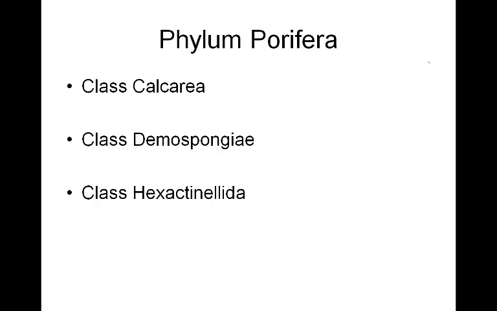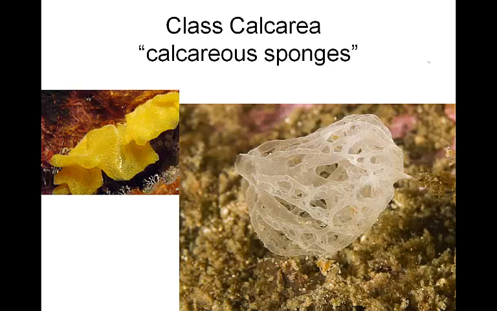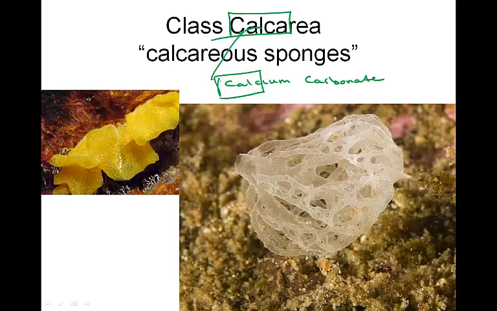The phylum Porifera is made up of 3 classes, and contains between 5,000 and 10,000 members. Our 3 classes are separated by the type of support system that they have. Our first class has a calcium carbonate spicule skeleton. And we can kind of see the similarities in the beginning part of their names.